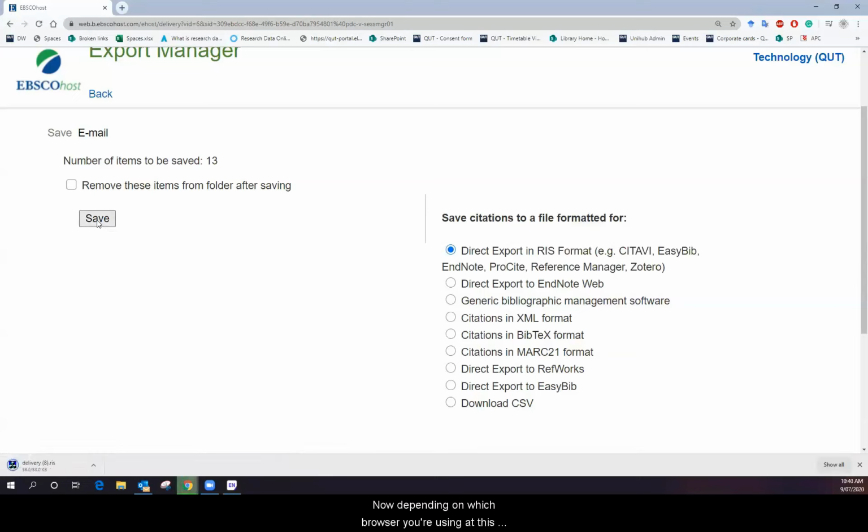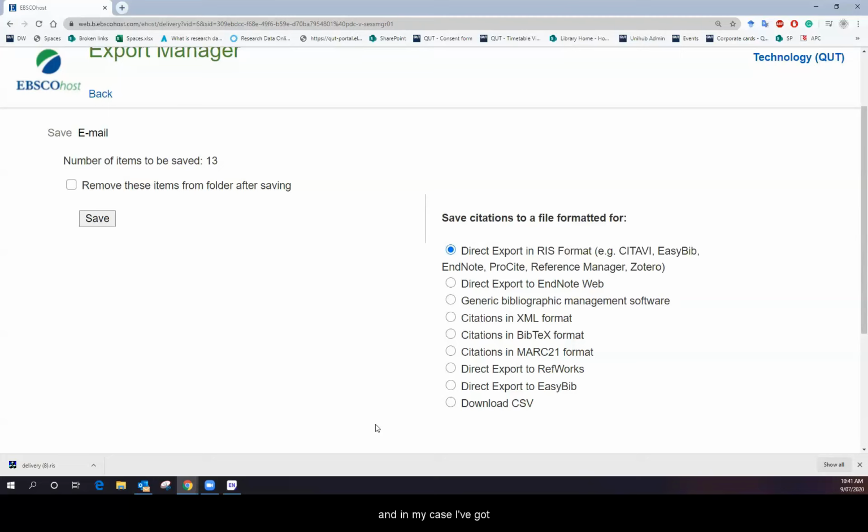Now, depending on which browser you're using at this stage, you'll see something different. If you're using Firefox, then you'll see a file download window in the middle of your screen, in which case select Open. If you're using Edge or Internet Explorer, then at the bottom of your screen you'll see a bar, in which case from that bar select Open.